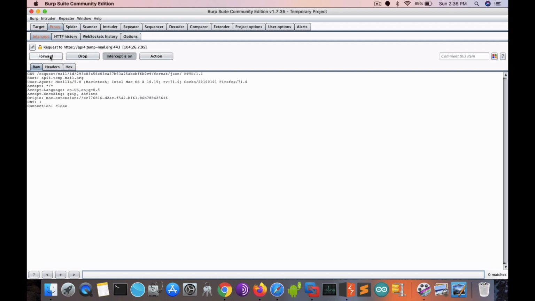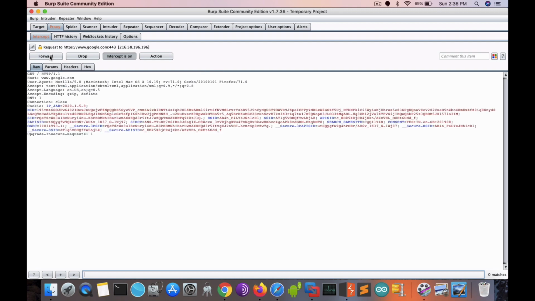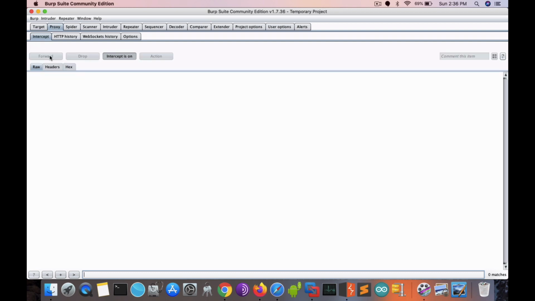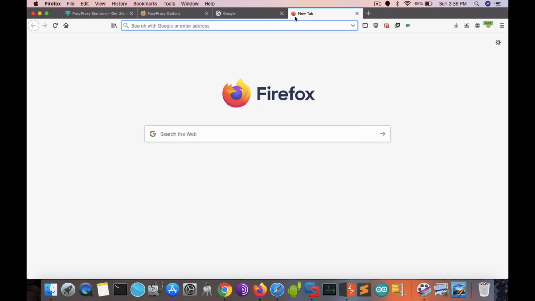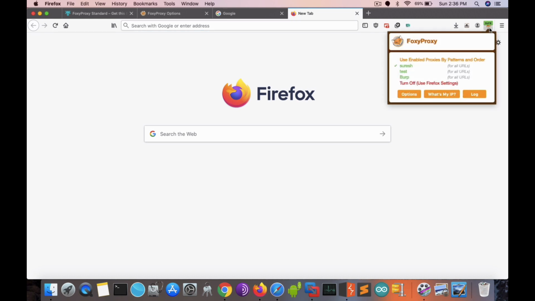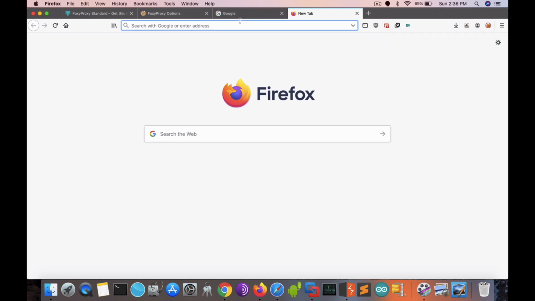When you work with penetration testing, Burp Suite is a very important tool. So this is all about Burp Suite. And if I click on Forward and forward all the packets, it will load the page. So you can work with Burp Suite using FoxyProxy. It made the whole process just on the go. You click on the FoxyProxy icon, and then you can turn off the proxy. And if I turn off the proxy, it no longer goes to Burp Suite.